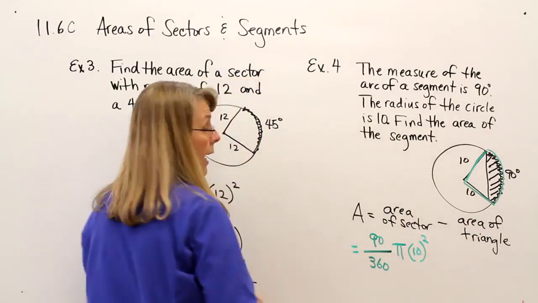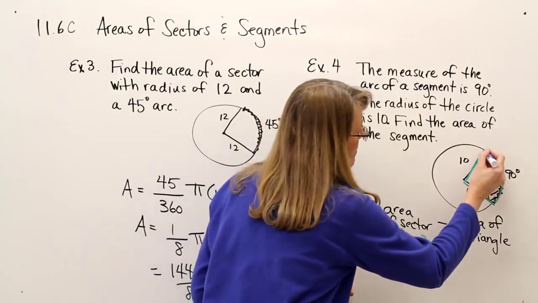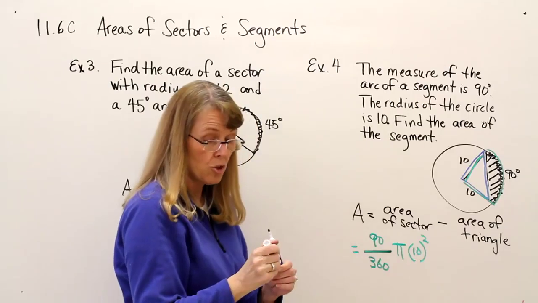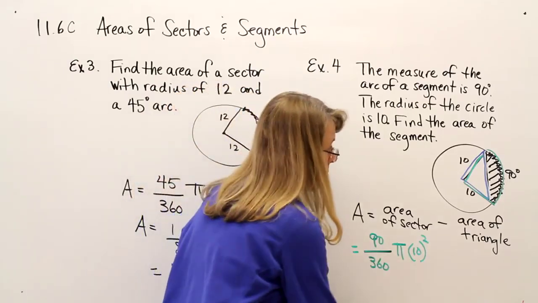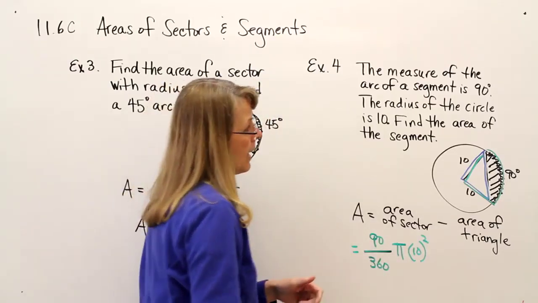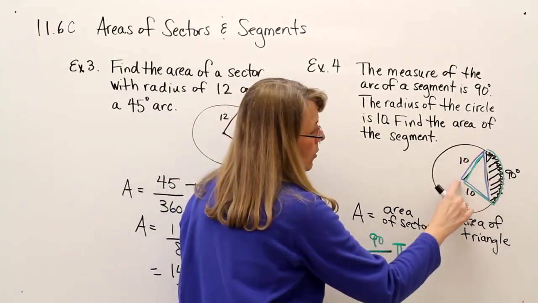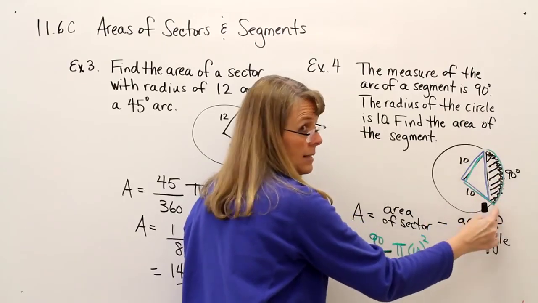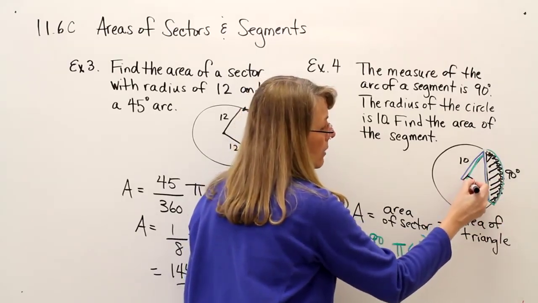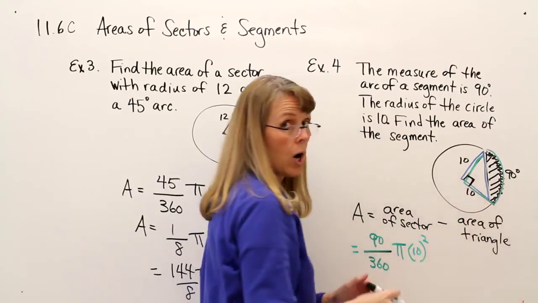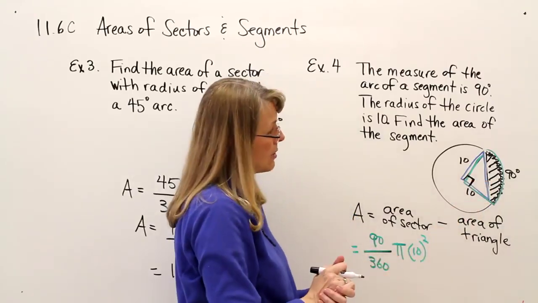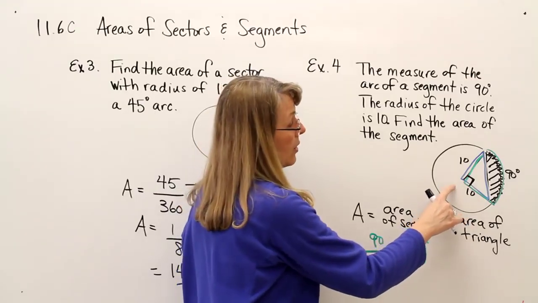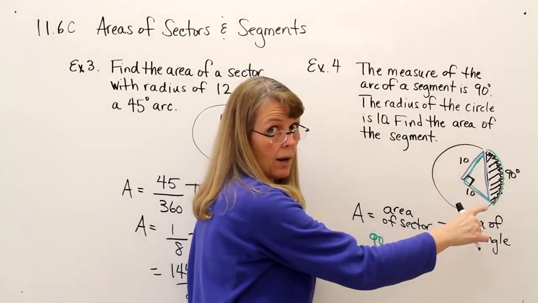Now I need to work on the triangle. Here is my triangle right here. The triangle is usually what makes these problems challenging because each triangle you're going to work with is going to be a little different. In this case, right, it's going to be isosceles, but more importantly, because this arc here is 90, I know my central angle has to be 90. If you recall, central angles are the same as the arcs they cut off. So now I realize it's not just any old isosceles triangle, it's an isosceles right triangle.